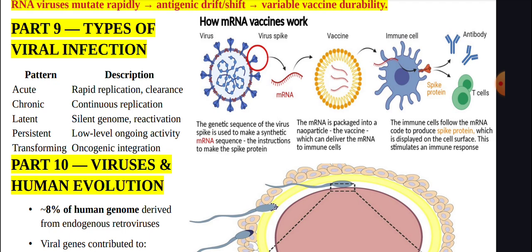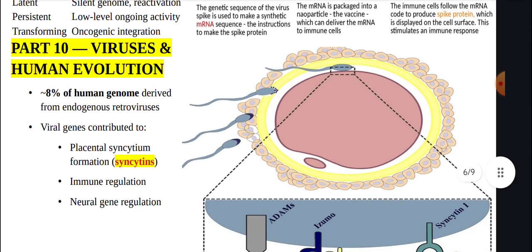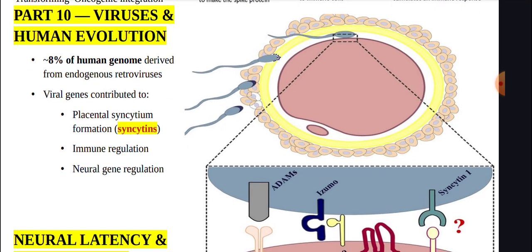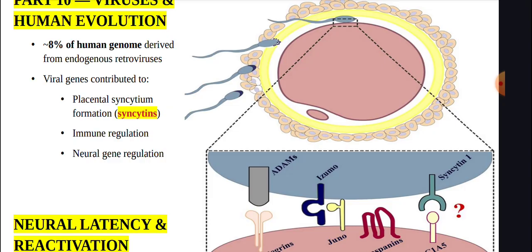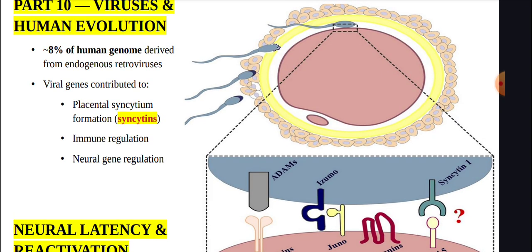We are reaching the end of our journey through the source material, but we have to talk about the final section, evolution. The relationship between hosts and viruses isn't just a war, it's a history. It really is. We tend to think of it as us versus them. But the source points out a truly mind-blowing fact. 8% of the human genome is derived from endogenous retroviruses. 8%. That is a massive number. That's significantly more than the percentage of our DNA that actually codes for our own proteins.